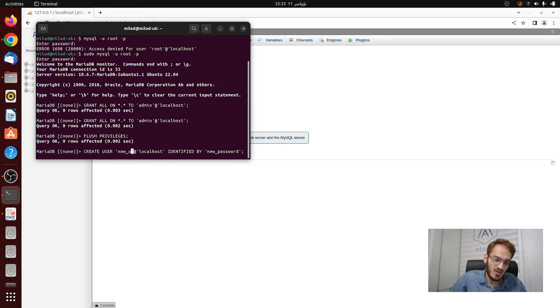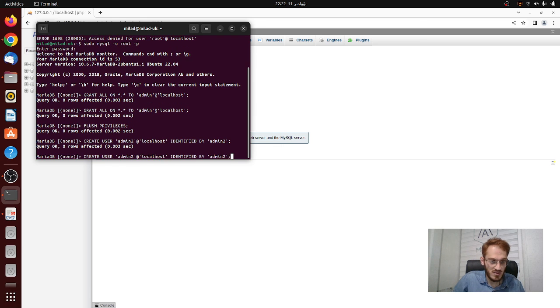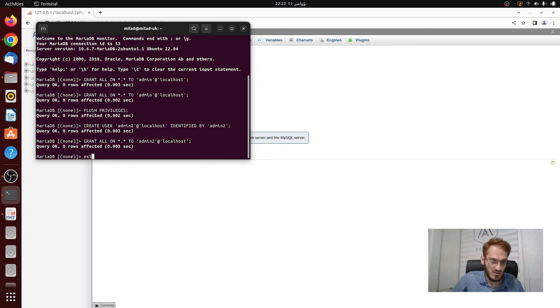This is the command that I wrote before. Let's say admin2, and let's say grant all permissions to admin2 at localhost, and also flush the privileges.